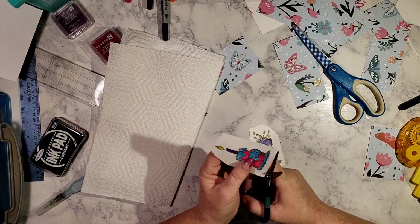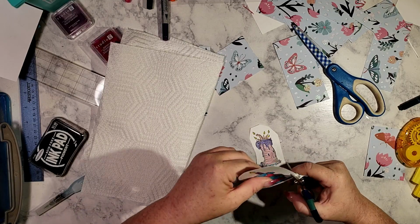Alright, so now I just start fussy cutting out my little cake and then my candle.